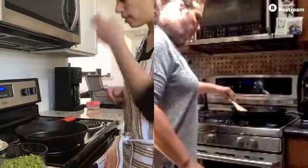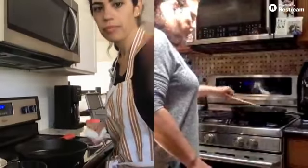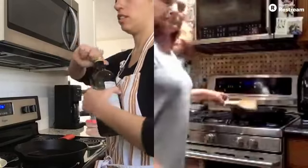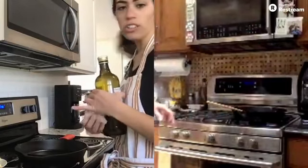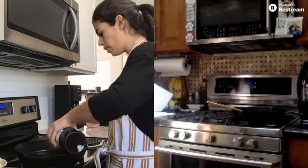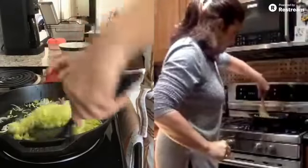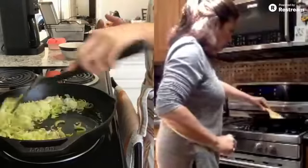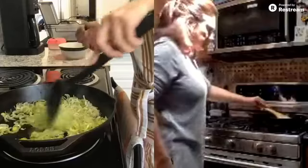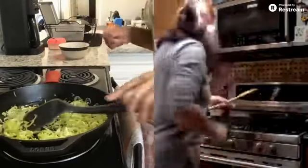So let's see here. All right, so we want our pan over a medium heat. We're going to add a couple tablespoons of olive oil. If you don't have olive oil, you can use a different kind of cooking oil as well, or you can even use butter. Okay, I also like to add a pinch of salt to the leeks to help them soften up. So do that.